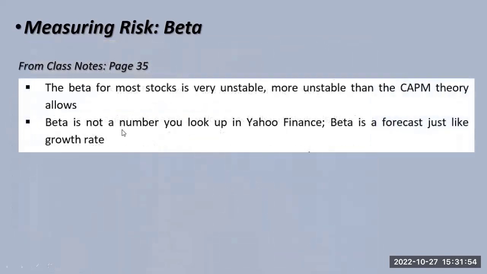So what's the big problem with beta? If beta really was a good measure of risk, it should be fairly stable over time. But you saw with NVIDIA, it ranged from 1.2 up to 2. That's a really wide range. You can get radically different valuations for NVIDIA. Why is it ranging like that? Well, you can't say it's because NVIDIA is changing their business model. It's not like they're selling one thing and switching to something else. It just has to do with that noise.